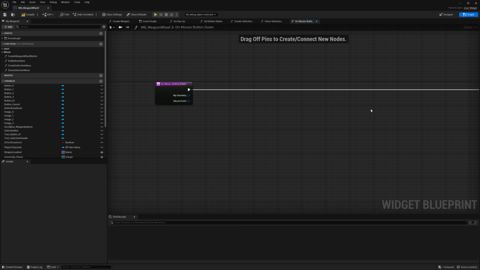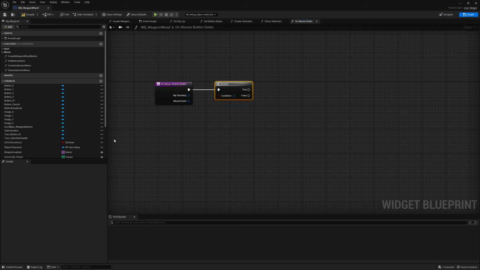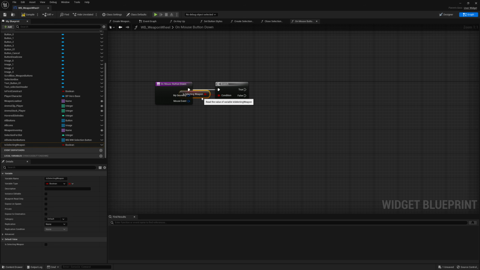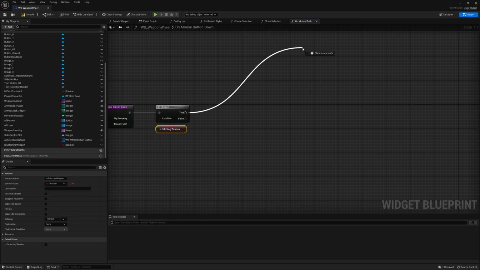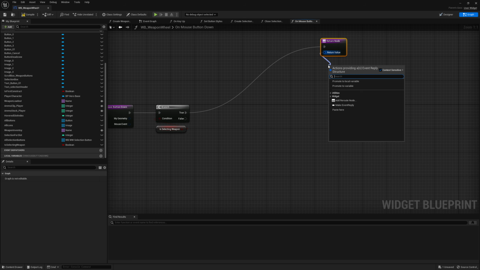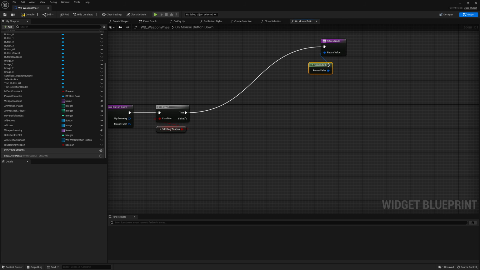The first thing we want to do is grab a branch in here, and we want to check if we are selecting weapons already. So let's grab the is selecting weapon boolean and plug it into a branch. So we are pretty much only going to continue if this is false. So if this is true, we can grab a return node, and we want to set the return value to unhandled.